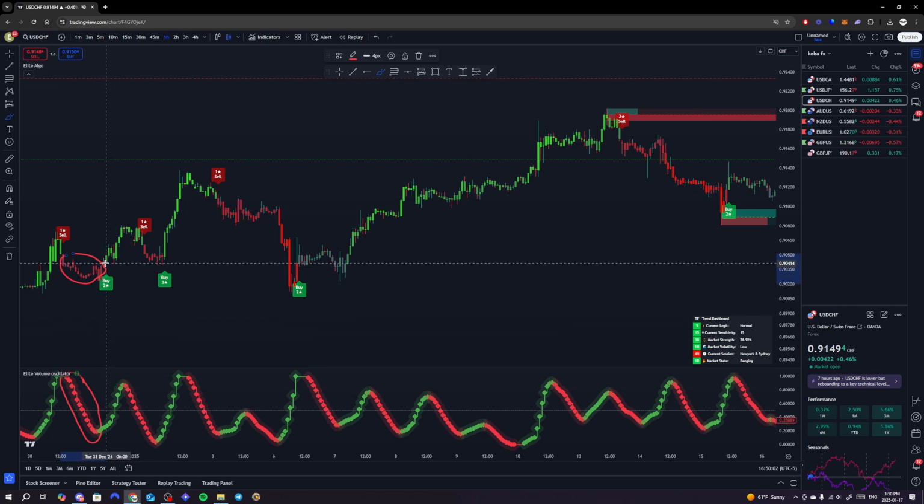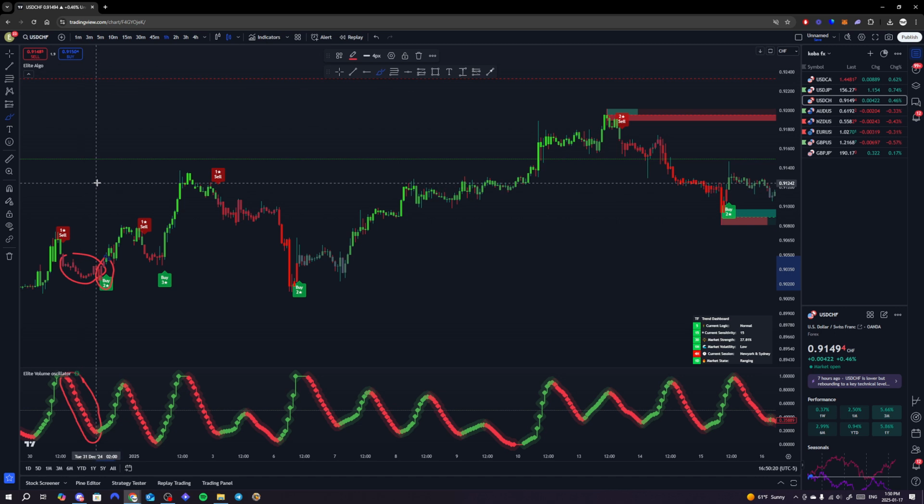Versus over here, we got a buy signal. The price went up. We could have made a little bit of money on the signal, and we had green momentum, so we had some volume in the market. If we were taking the signal right here, we could have taken profit over here, or just ridden it out and had our actual take profit somewhere up here in the range, right?